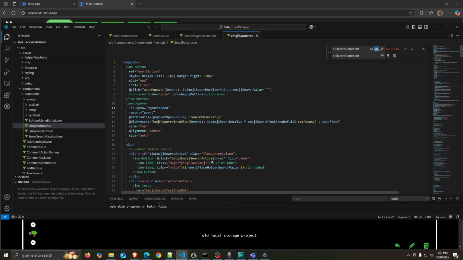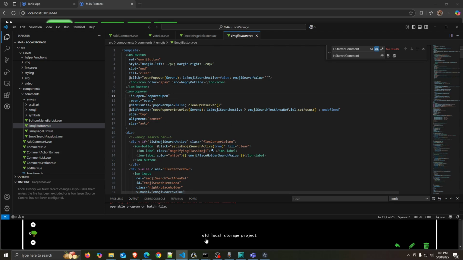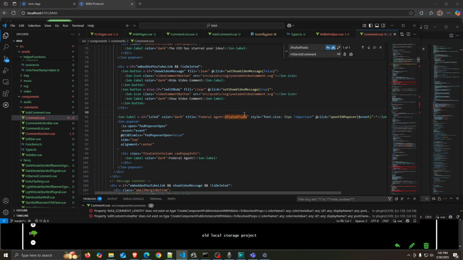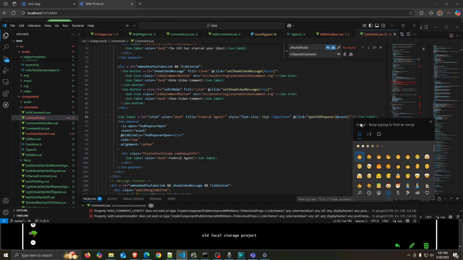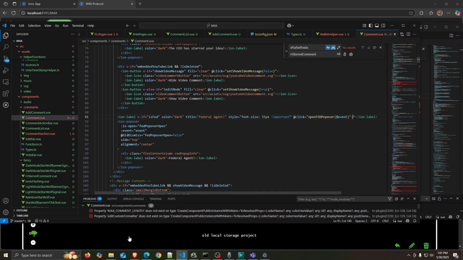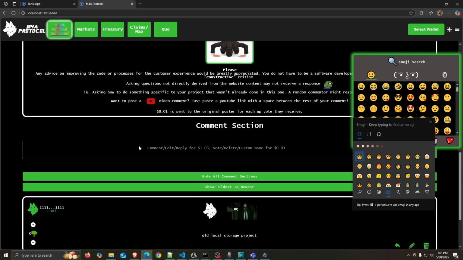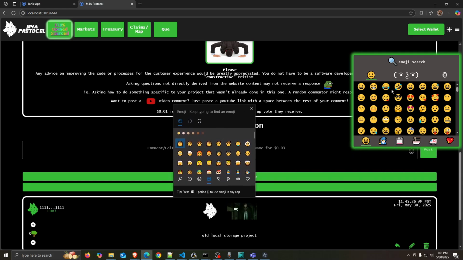A few things, because I think I might have missed some. Definitely missed cleaning out this, but it seems like it was the only one. Might have said this somewhere else, but in Windows you can use Windows period, and it'll bring up an emoji window, and this is actually what this window was modeled after. It was reverse engineered from this.